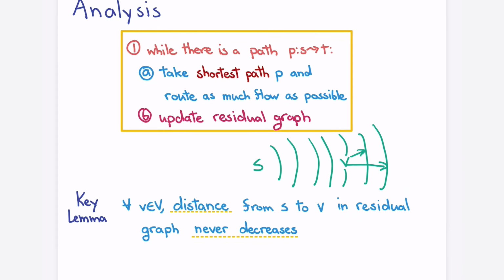And then we started the analysis. So what we did last time was we introduced this key lemma and explained why it's helpful. And today we're supposed to work out the key lemma. So we're almost there. Okay? So the key lemma is that as you keep routing along the shortest path, right, in the residual graph, you have some vertex v, and I can count its distance from S in the residual graph, how many hops away it is from the source. And the key lemma, and we'll have to be careful to show this, is that any individual vertex is only moving further away. It never gets closer to S.